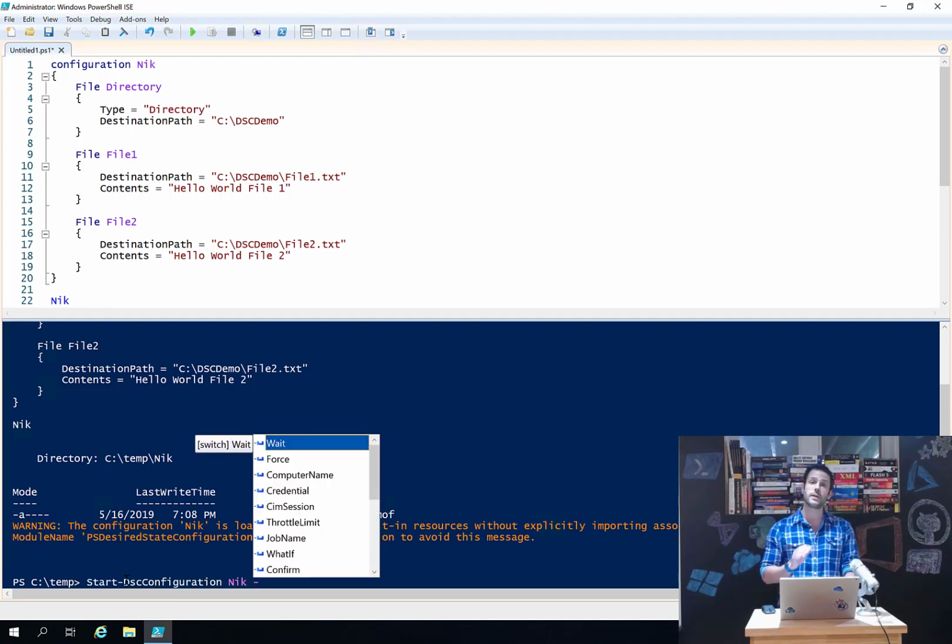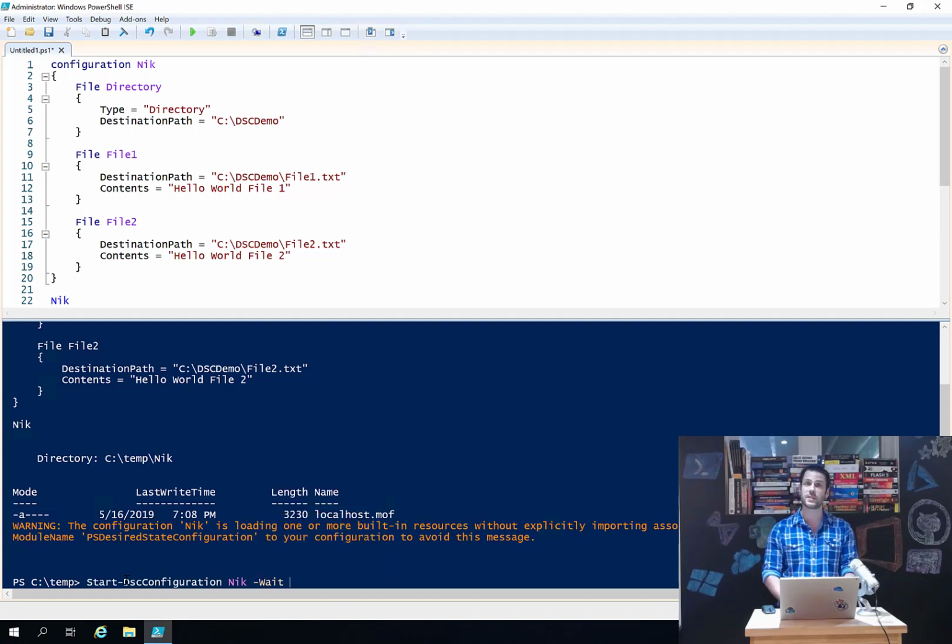By default, Start-DSCConfiguration is an asynchronous job. So if I just run this right now, it will execute, but it will create a background job and it won't tell me when it's done. So I want to use the Wait switch to tell it to become a synchronous job and wait until the execution is finished and print all the execution steps. And I want to use Verbose just to get more insights as to what's happening. And just in case I already have a configuration in memory, I'm going to use the Force switch as well, just to make sure that it overrides whatever existing configuration I might have.